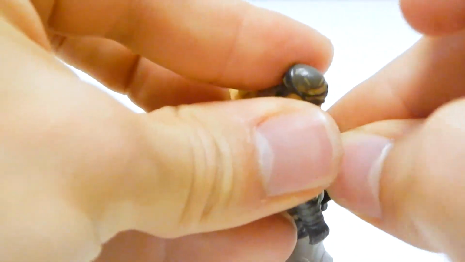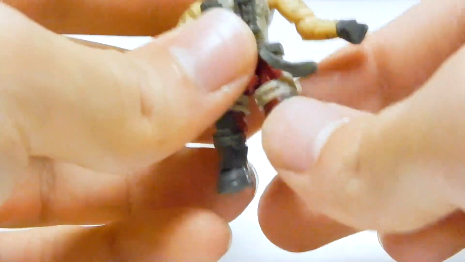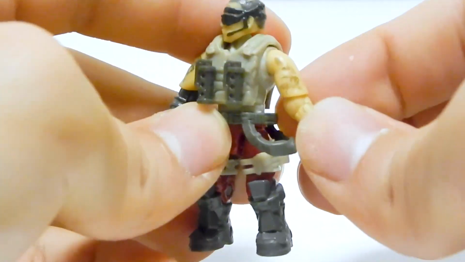But he comes pretty loaded out. He's got 2 flashbangs, kind of a pilot harness, 2 leg straps. His lower legs are actually Titan legs from the Destiny line.